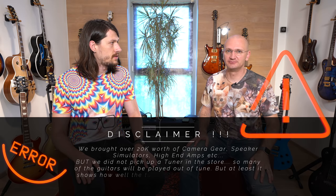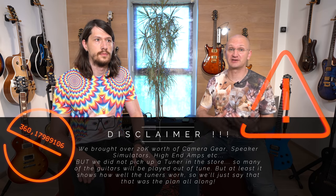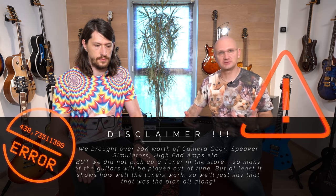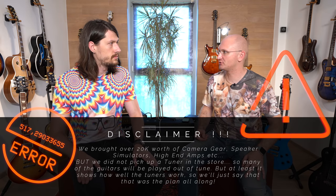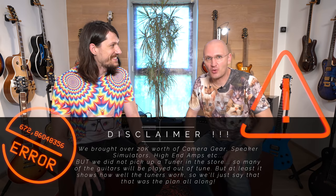We don't have a lot of time, which is why please forgive that some of these guitars will be badly tuned. We'll try to tune them as quickly as possible, but they're right out of the shop, and we simply don't have enough time to shoot 4 one-hour videos in one afternoon. So, you know, we have to make some compromises, and tuning is going to be one of them.